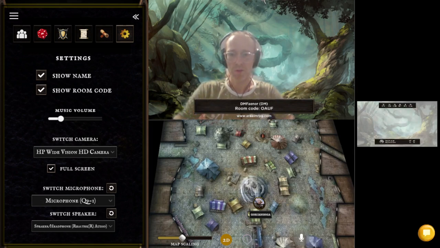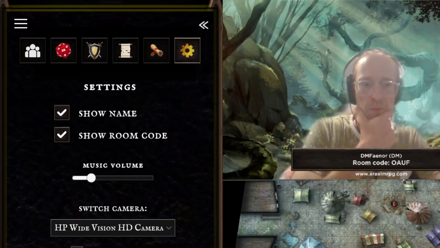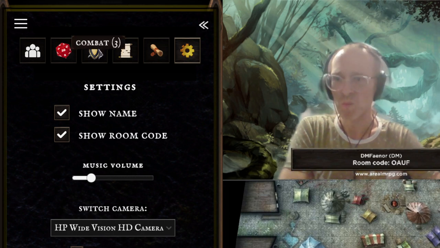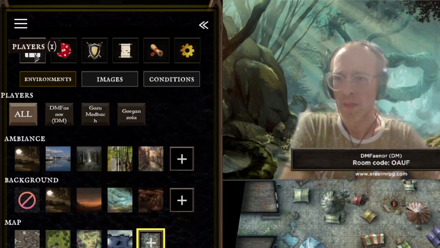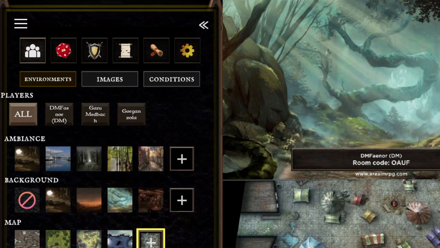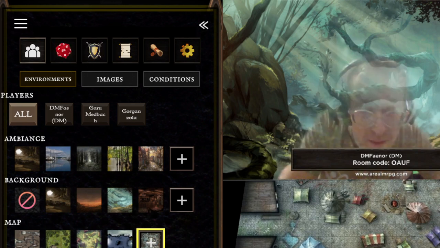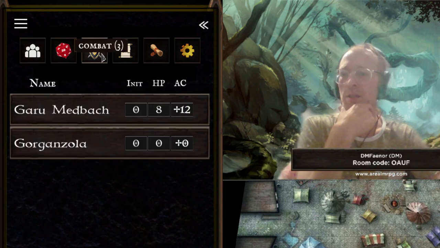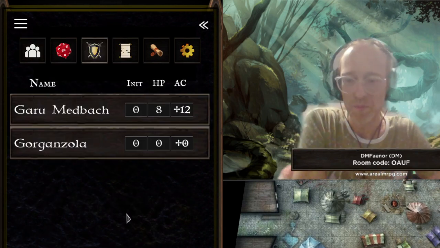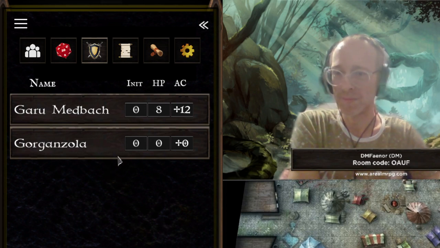All right. The mouth tracking is not too bad on this. Oh, you popped back out. I can't see you anymore. Okay, great. You got it. You can pull out a little token. That's fantastic. Whose token is that? I don't know who's who on this list. I just see the names. Yeah, okay. Garou and Gorgonzola. Who's who? Yeah, I just chose Gorgonzola.